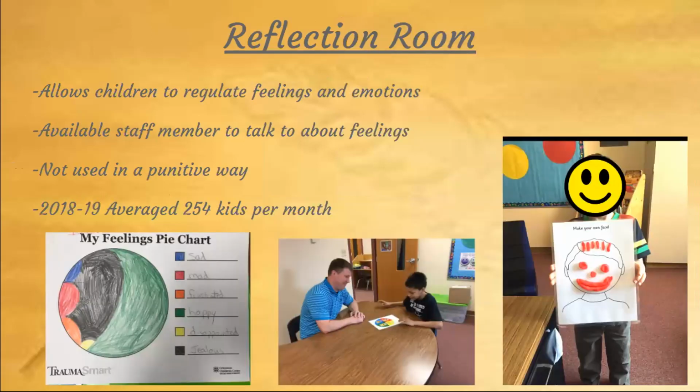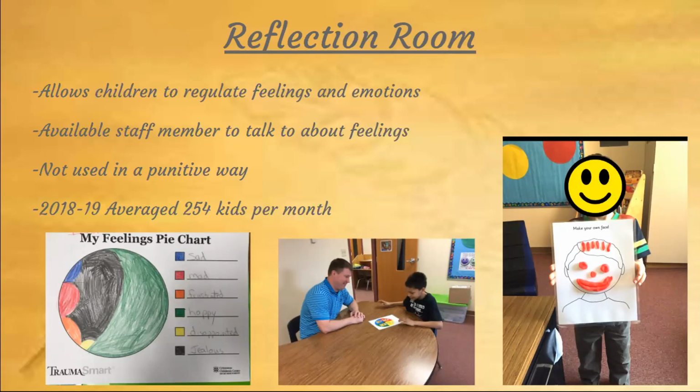The next step after the safe zone is our reflection room. This is a room where kids can come. It's not used in a punitive way at all. They're not sent here as a punishment, but maybe something's up with a student and that teacher has a classroom full of 20 kids and can't have that one-on-one with that student right then. They can come down here, and it's myself and another staff member that are in here all day. So there's always at least one of us in here to be that ear for a student to come to, or that shoulder to cry on, or maybe they need a hug, whatever it is. They come here and get those feelings out, talk about what's going on, and we do our best to comfort them and help with whatever situation it may be.